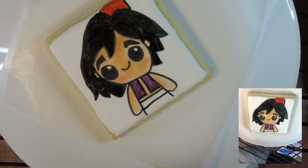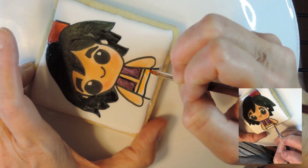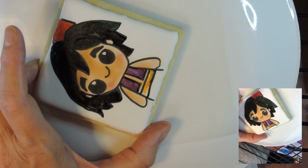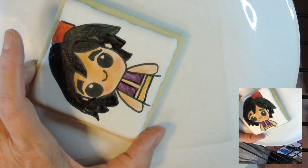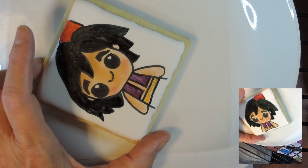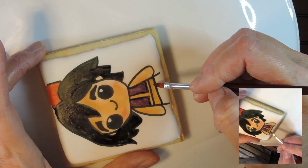There's my orange over here. I have it just left over on my palette. This is one that will drag the black. Keep in mind, it will drag the black. Keep it dry. So you can see it dragging. So now you've seen an example of what not to do. Okay, we're going to need to pull out some orange. Where's the orange? There it is. Second one from the right. There we go. Now we're saturated in orange.